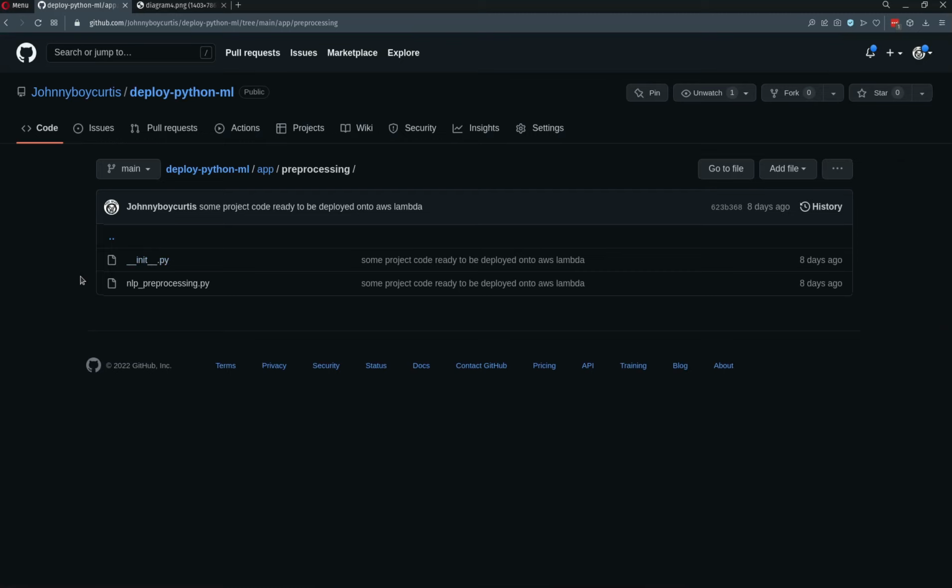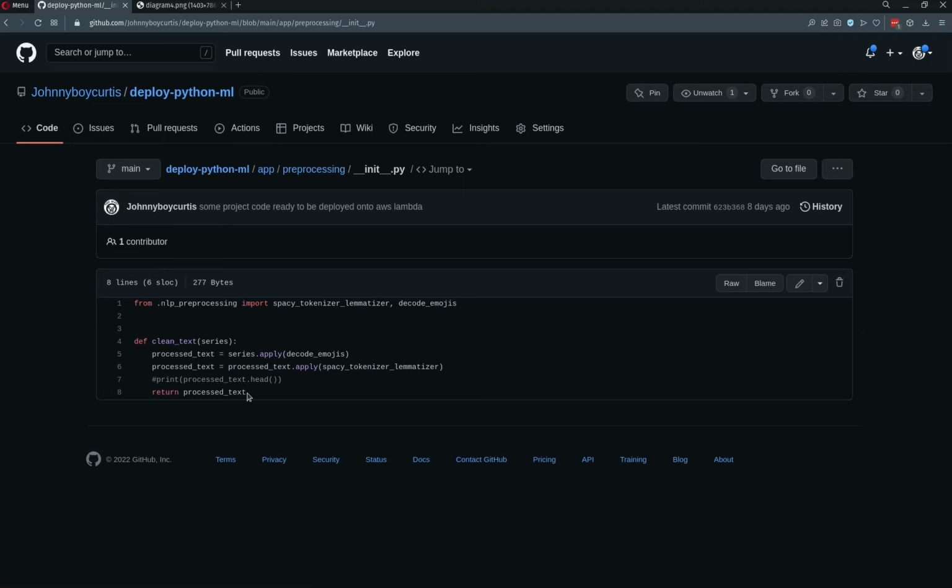At the top of preprocessing, I have this init file, and in this init file, I have that clean text function that calls on the Spacy tokenizer, and then that decode emojis function that I wrote up.